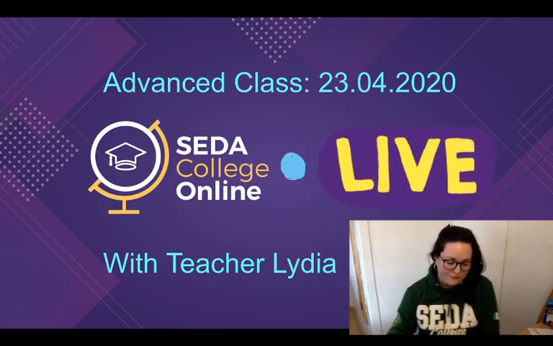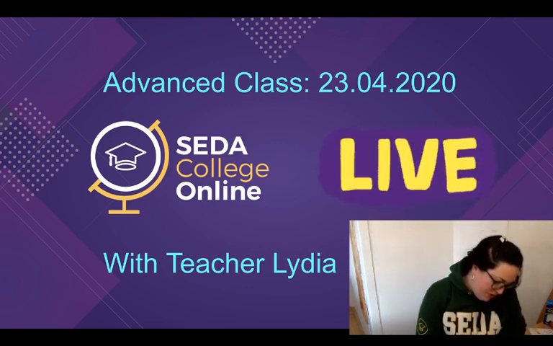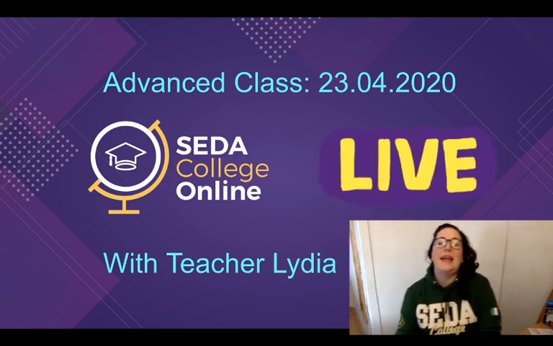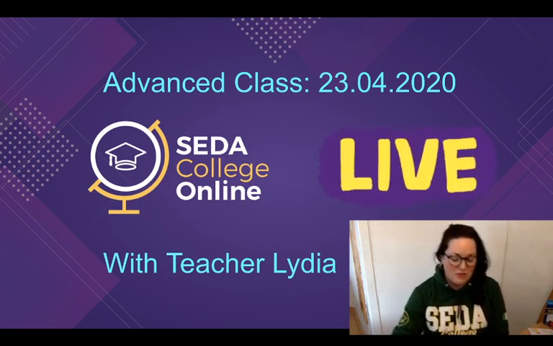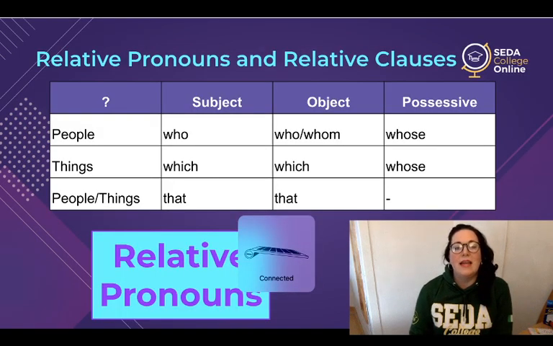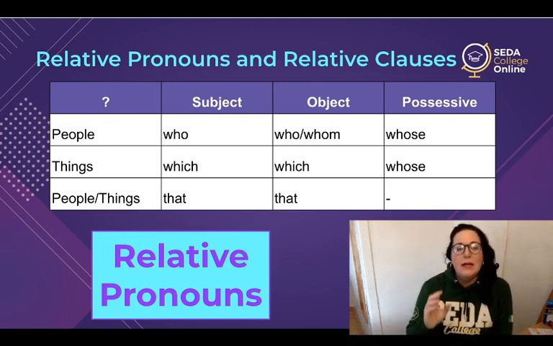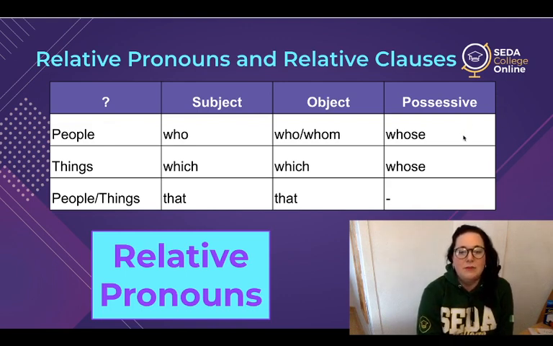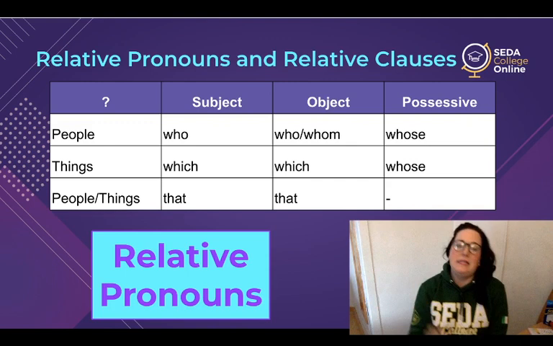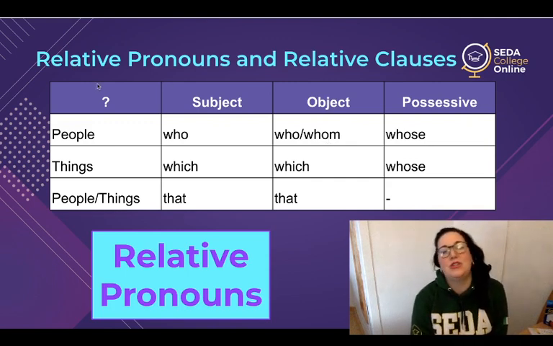So, it's now time to get this going and break it on down to Grammar Town. Let us check out a little table that I created here. Relative pronouns can be really confusing for people, especially I've noticed that whose and whom get very confusing for people. So let's just take a look at this table in detail. I made this table so that you could screenshot it or write it down or whatever in an easy way, and you could understand quickly what you need, okay?